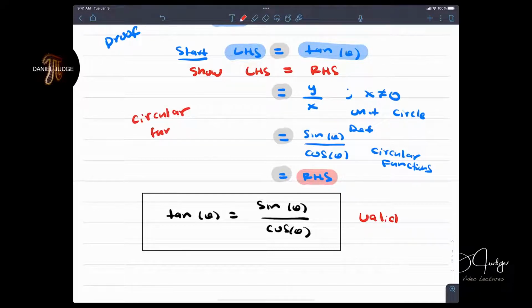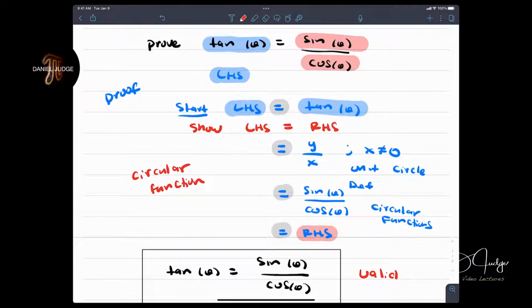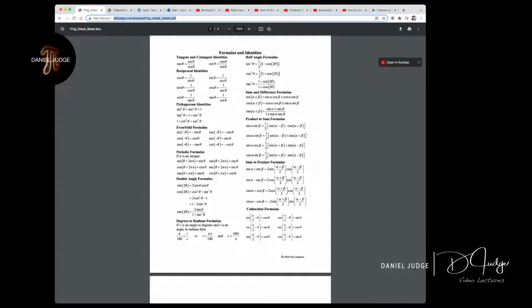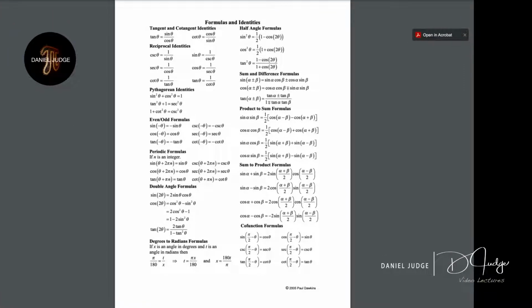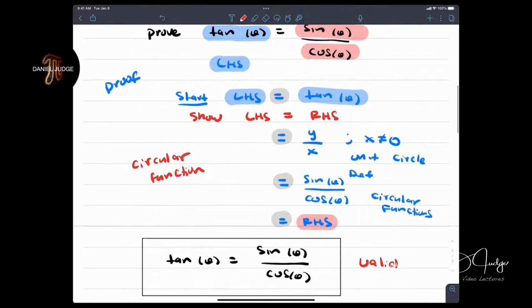If you go back to that worksheet and the work that we did, this comes from circular functions. But this is an important identity to know. And if you look at the browser, you say, well, is that why they start off with tangent theta up there? The upper left corner, that's the very first identity they gave you. So, ladies and gentlemen, you know where it comes from. It just came from the definition from circular functions. Now, that's an important thing to know.